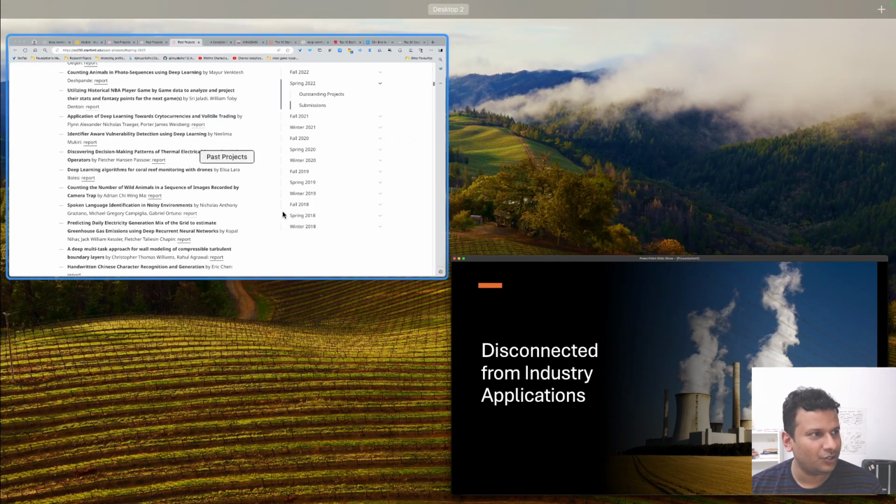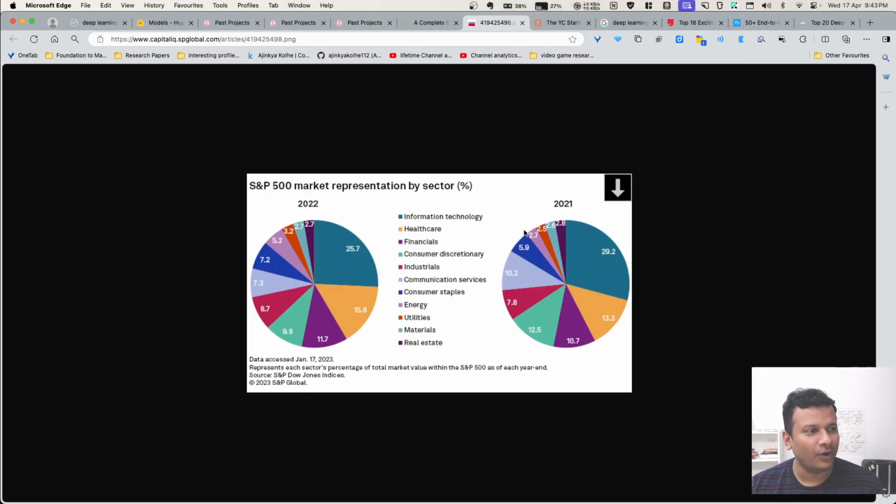For this industry application, you should follow the S&P 500. These are the standard market finance things which are all tracked. So if we connect our deep learning domain knowledge to the sectors which make up our entire market, you then can focus on a specific industry and tailor your knowledge of deep learning accordingly. So, information technology, software solutions, it's the biggest sector now. Then we have healthcare, financial, some consumer electronics, communication services.